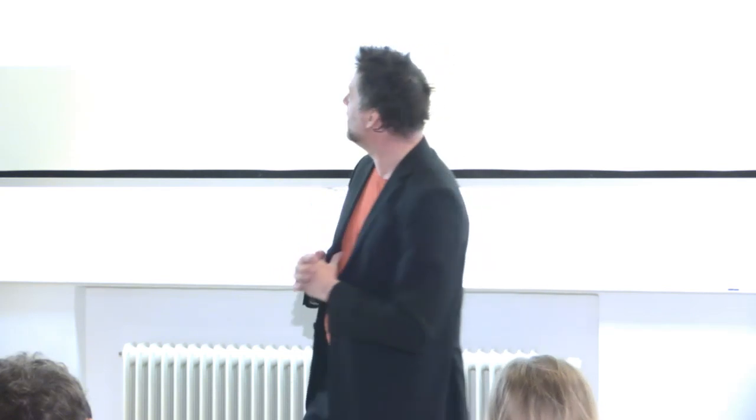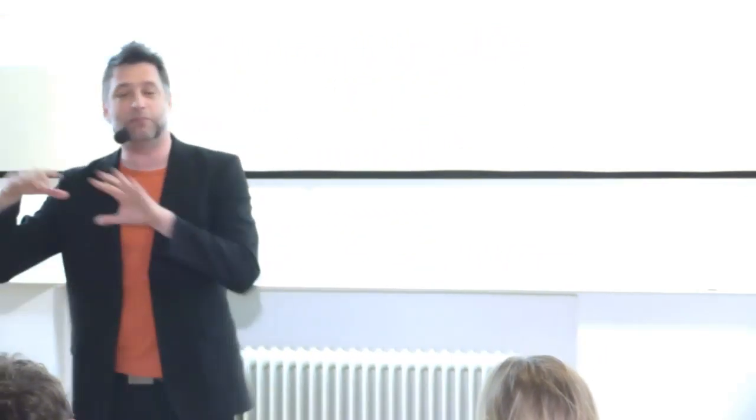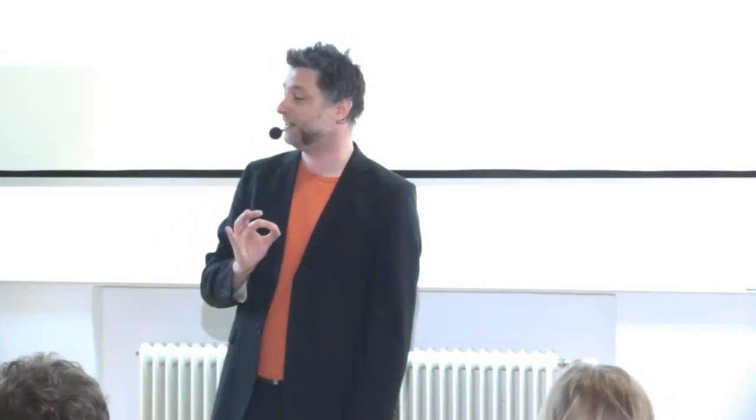Now, order and disorder in physics is described by a concept called entropy. And if you know the second law of thermodynamics, over time, ordered systems always go to disorder. Entropy increases with time. And if you want to reverse that, if you want to go from disorder back to order, you can do that, but only if you add energy to the system. And it turns out that the minimum amount of energy you need to create a certain amount of order is a fixed amount per amount of order.